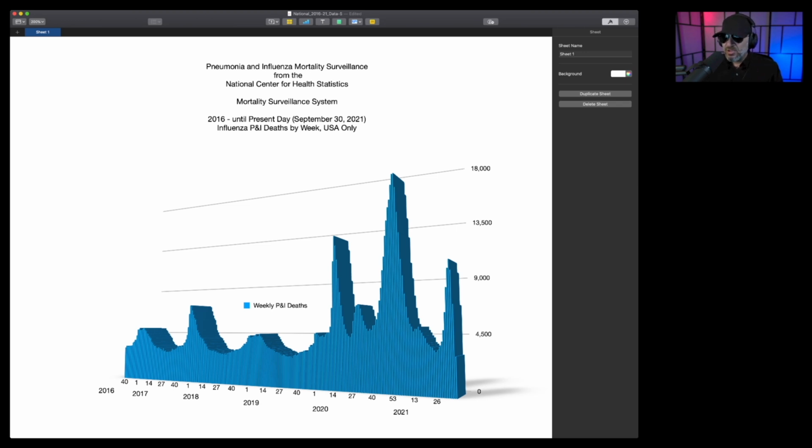Now, this is just influenza. There's no COVID-19 in here. But we got it from a website that tracks both together. So now that we've tracked one item and built a chart for one thing, let's build a chart for two things and track influenza and coronavirus side by side. So in order to do that, I'm going to close this and we're going to go back to the browser.